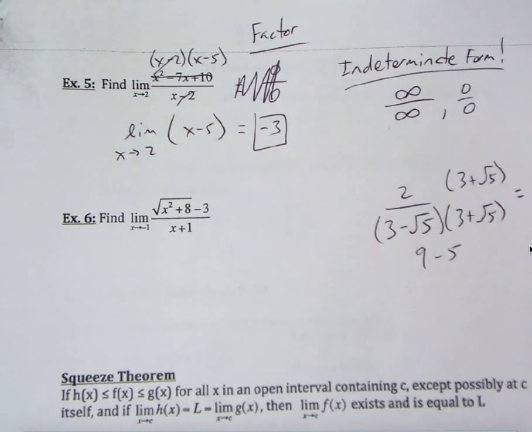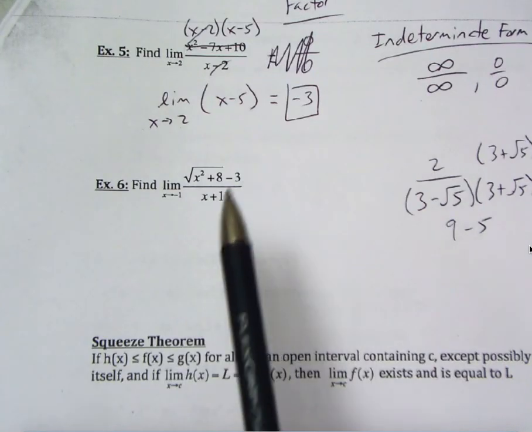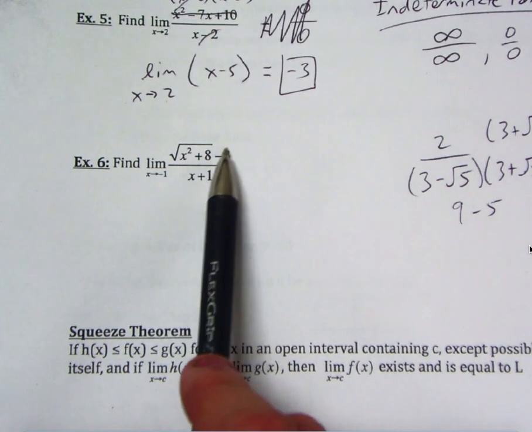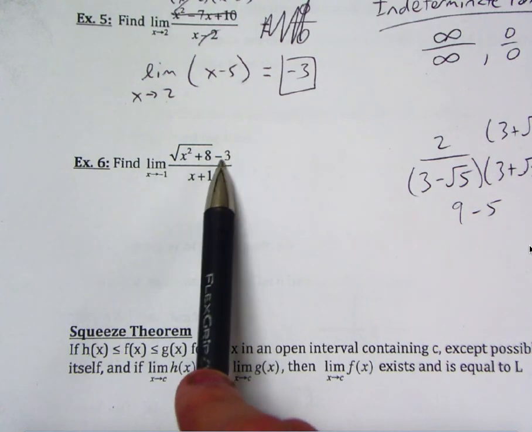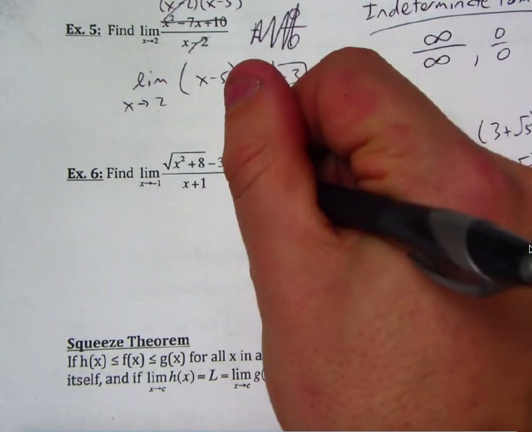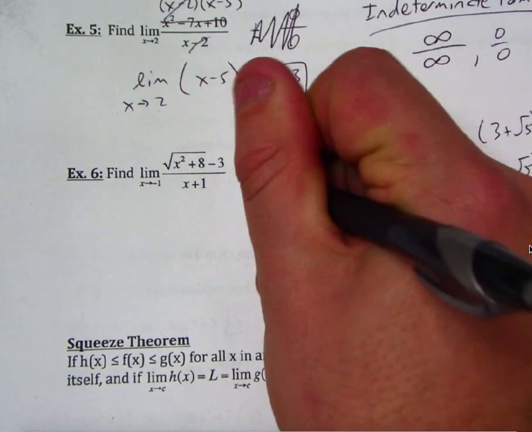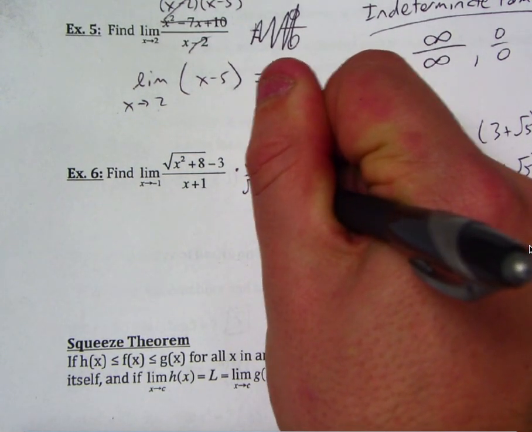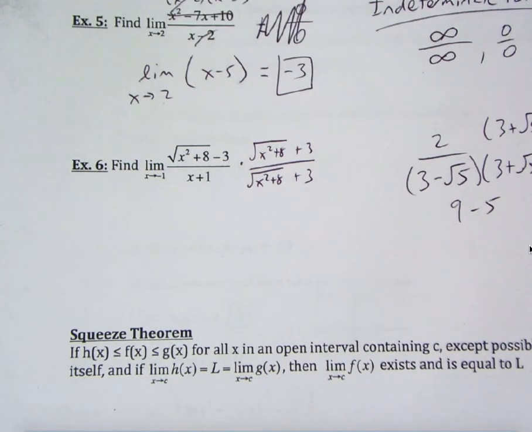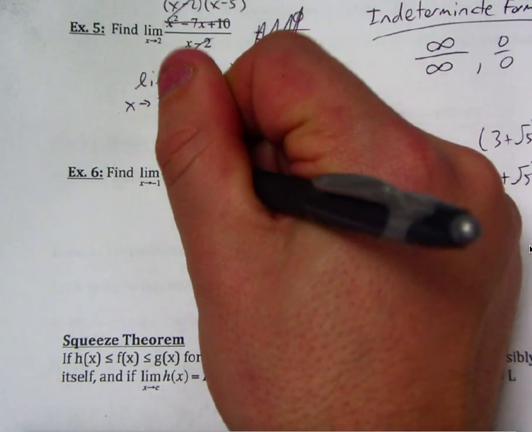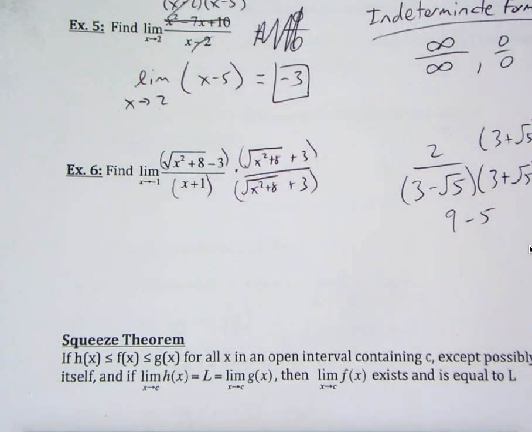So here, I want to actually rationalize the numerator. So I want to multiply the top and bottom of this by the conjugate, which really means we flip the sign between the radical and the non-radical. The plus 8 will stay, but we're going to change this to a plus 3. So here's what this looks like. We're going to multiply by the square root of x squared plus 8 plus 3 over square root of x squared plus 8 plus 3. And to do the multiplication, I like to put everything in parentheses just to show that we are going to be distributing. I do this anytime I'm multiplying quantities together. Okay, so let's see what happens.